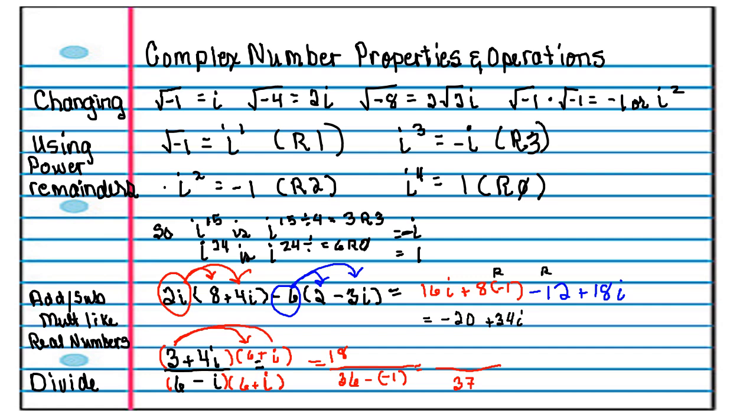3 times the +1... Today when I was watching people try to FOIL some of these things, I noticed you weren't using things like arrows. Therefore, you were getting lost. You were trying to do brain work. Get over it. Make arrows. 3 times an i is a +3i. In fact, I'm going to move to a different color just so I can see it a little bit better. 4 times 6 is a +24 and an i.